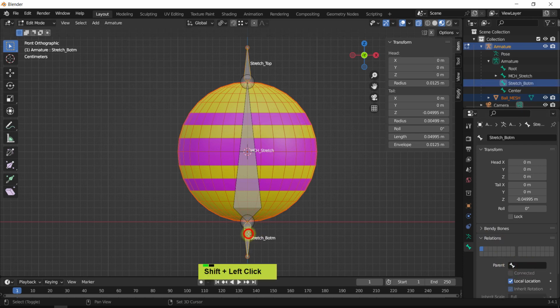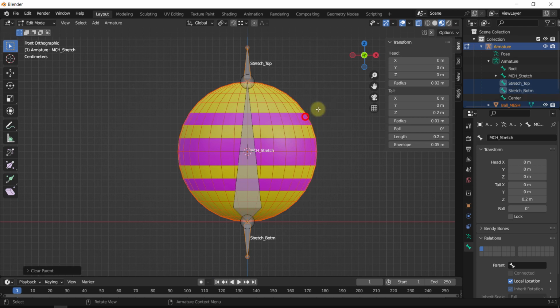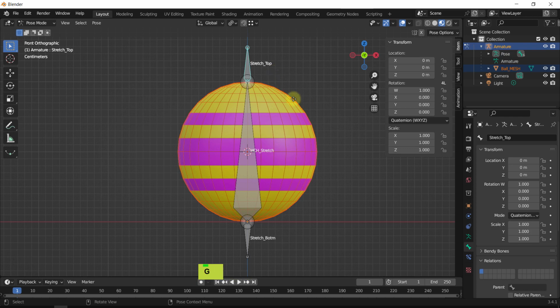So let me select, hold the Shift key again, and hold this one as well. No, this one's not. And Alt P and clear parent. Can you see this is still active? So I can select that, clear parent. And what happens when I'm selecting this top bone, this parent label is gone. So I'm free to move. If I'm testing it in pose mode and I move it away, this works just fine.